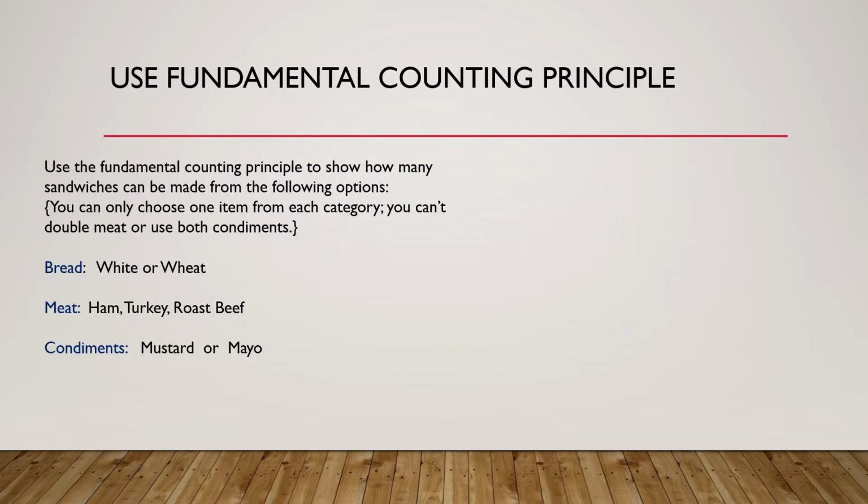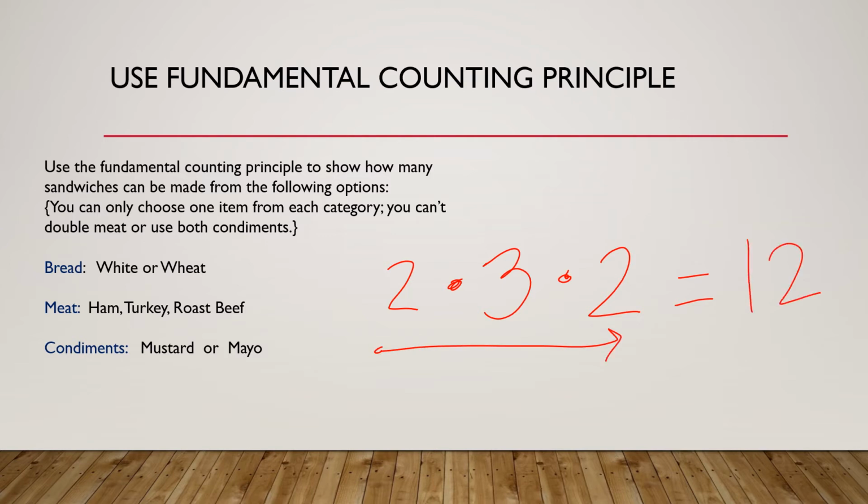So for this example here, if I were to use the fundamental counting principle, we could just take the numbers of each category and just go ahead and multiply them together. So for my bread, I have 2 options, right? That's how many options I have for bread. For my meat, I have ham, turkey, and roast beef, so that's 3. And then for my condiments, I have 2 options. So I'm just going to go ahead and multiply from left to right. 2 times 3 is 6. 6 times 2 is 12. So you get the same answer. You get 12 sandwiches like we did when we did the tree diagram, but this takes a little bit less time. And because there's 3 different categories, we have bread, meat, and condiments, it saves us a little bit of time on drawing that tree diagram.